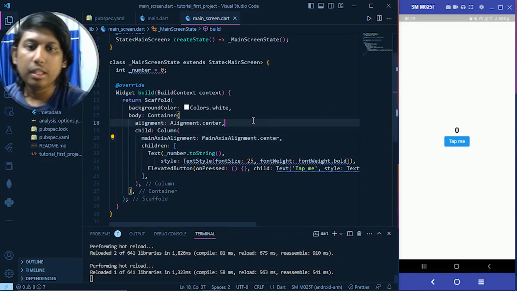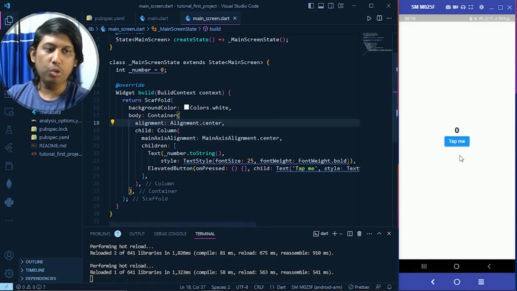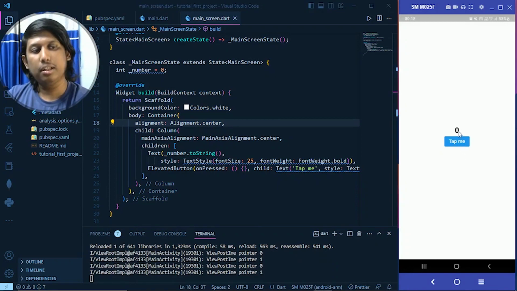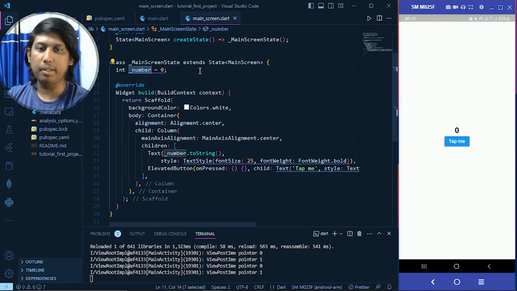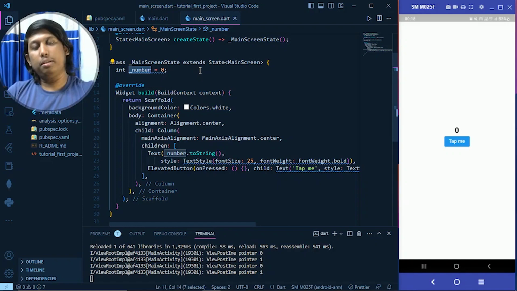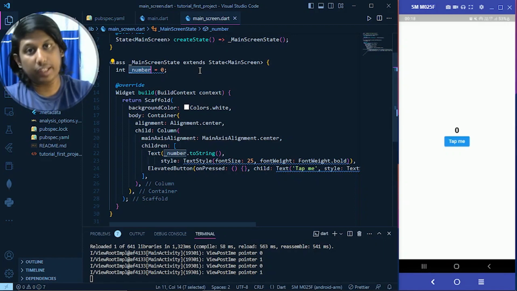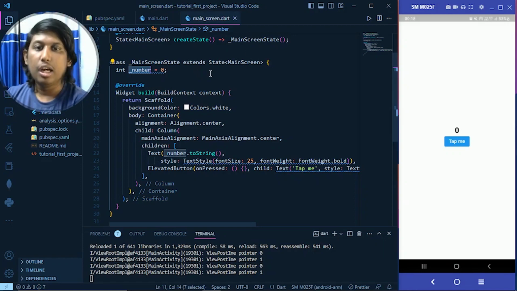Okay, so what we want to do is, when we click here, that value 0, which represents the variable number, will get updated. When you put more water in a bottle, the water level in your bottle increases, right? So when you are adding water, you are updating the state. So in Flutter, how can we update the state? For any stateful widget, by default we can update the state using a built-in Flutter method, that is setState.